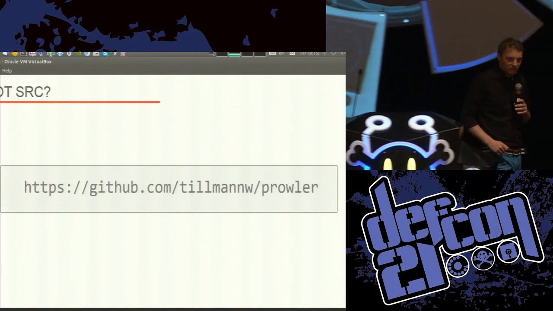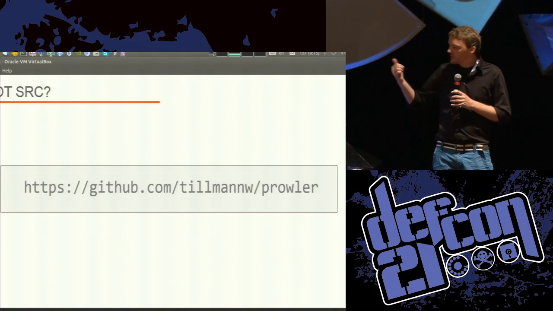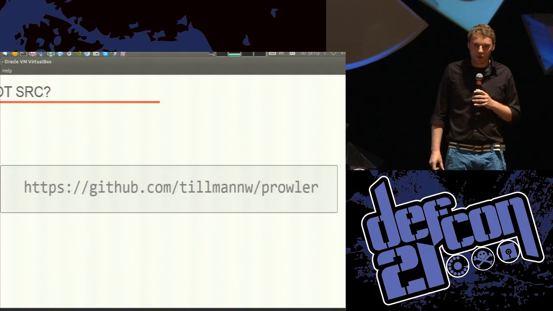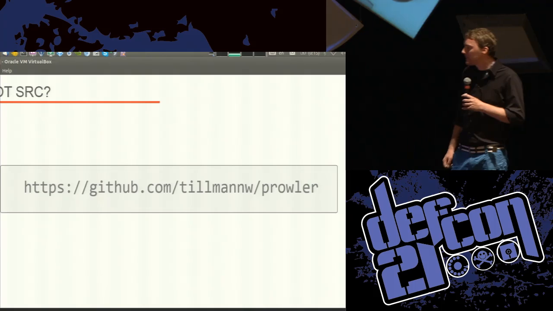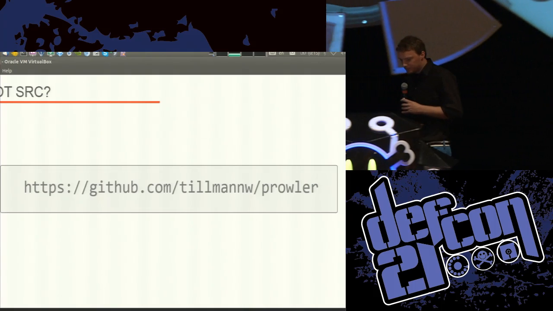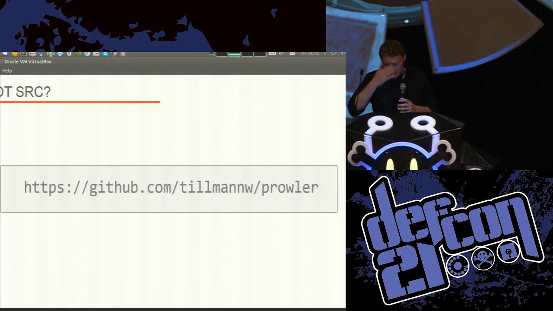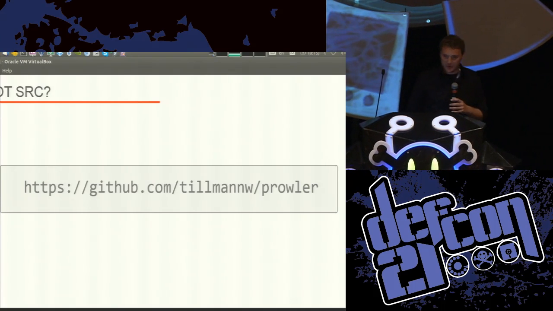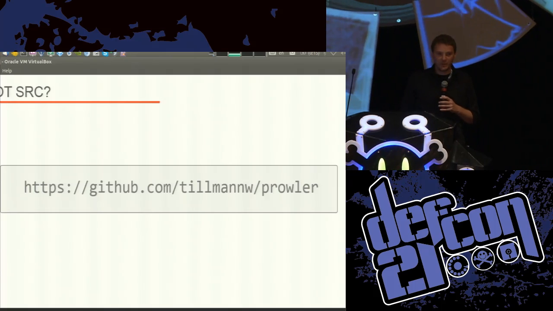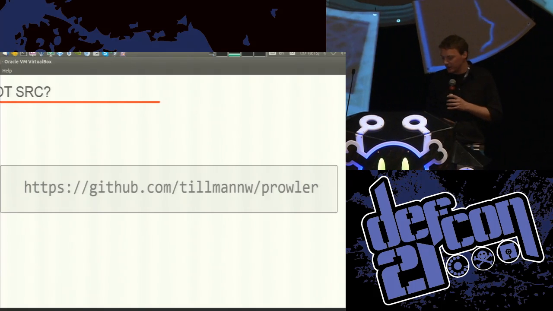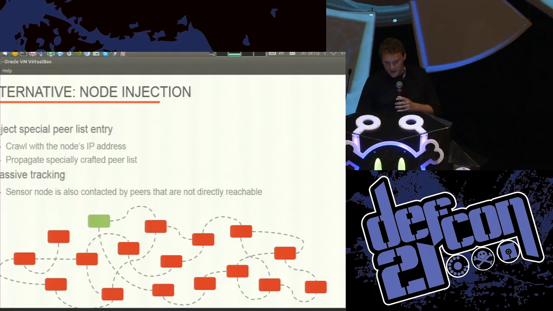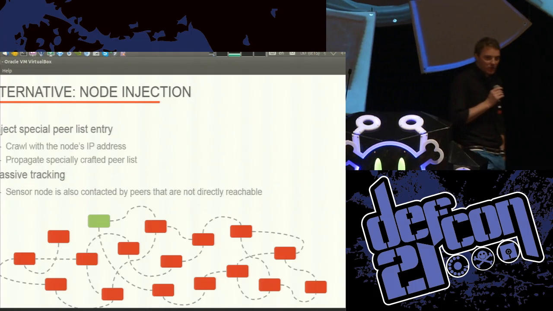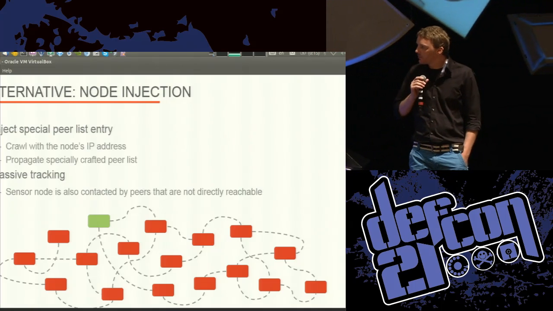Okay, so I'm almost done here. This is the Git repository where you can check out the code. As I've said, I will hopefully add a UDP version soon. I checked in that version like 1 hour before the talk, so there might be some bugs in there, but if you tell me that there's something buggy, I will fix it, or you can fix it yourself and send me a patch.